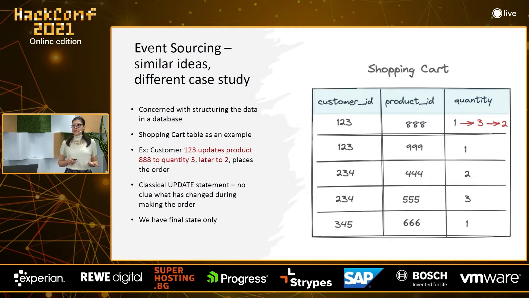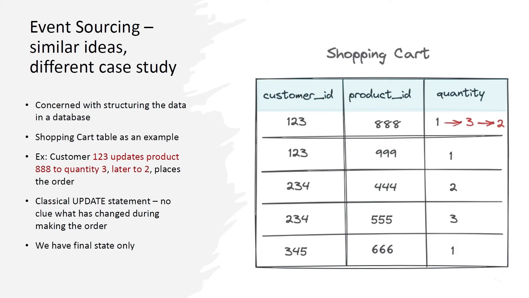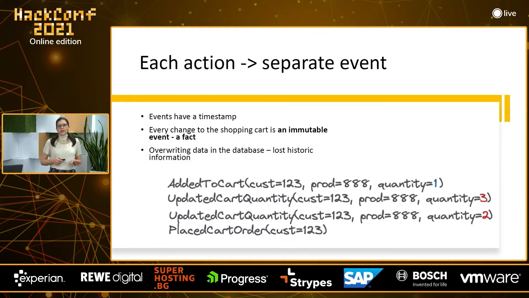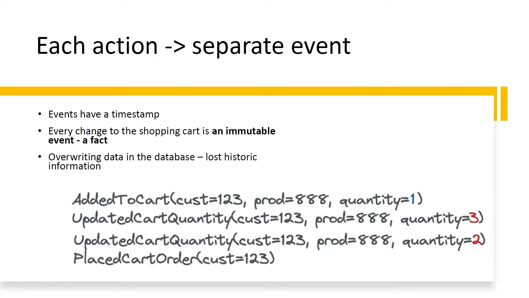But what's the problem with this approach? The problem could be that finally you have only the last state and you have actually no clue of what has changed during making this order. When could this be a minus? Let's say that you are making great discounts on your website for holidays like Christmas or Thanksgiving, and you want to further analyze how good your discounts actually are. You might want to view the time taken to make the order, whether the customer changed their opinion, or decided not to order at all. How to approach this problem in a different way? We can represent each user action with a separate event. Events again have a timestamp and now every change to the shopping cart is a simple immutable event.